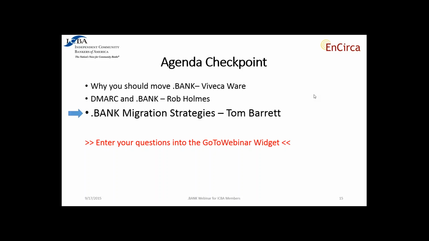So just to answer your last question, I believe we may have lost Rob, but if you're using an internal mail server, the way you would use DMARC is actually a record set on your DNS name server. It's a TXT record. And so you can certainly use an internal email server with DMARC. That's not a problem. As Rob said earlier, you either use SPF or DKIM. The SPF method is purely done within your DNS name server and does not require you to do anything within your email server. DKIM does require you to do something in both. And so, again, Encirca can work with you, or if you're using some other registrar, they should be able to help you out there as well.